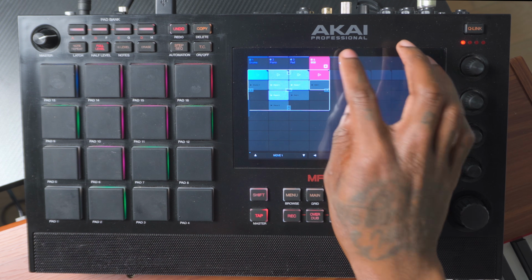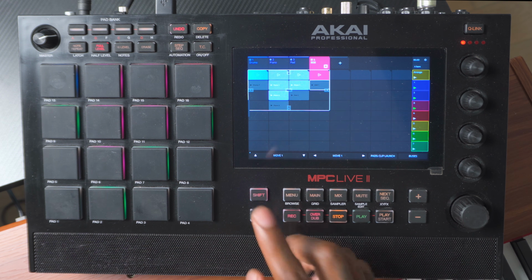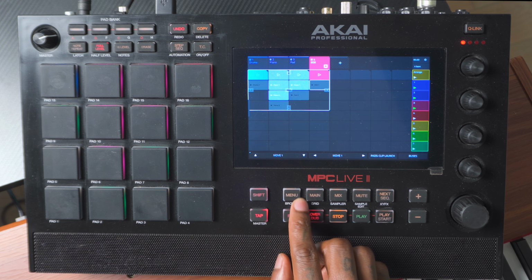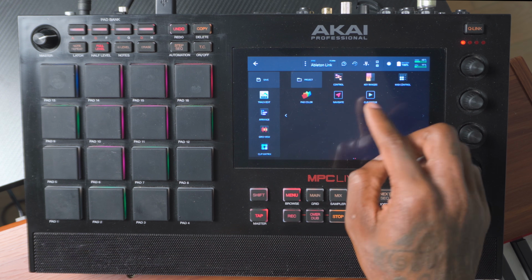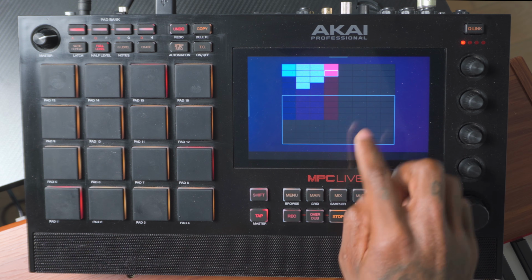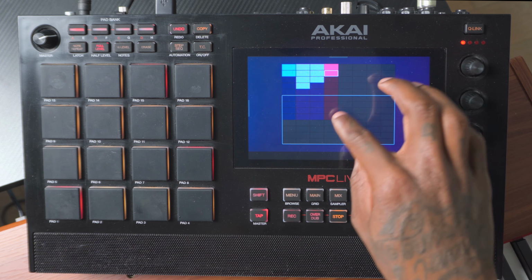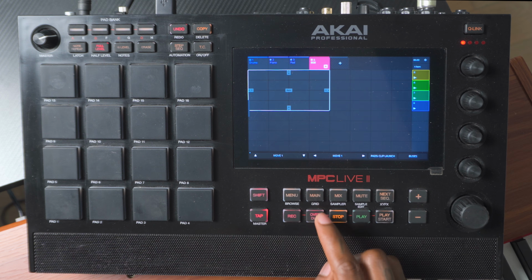Now, if you have like a lot of different tracks, so let's say you added so many tracks, you can actually navigate it even faster by going to menu, going to the second page, and finding where your navigate option is. And then now you can move this box anywhere. So if you have more to the right, then it will show that. And once you go back to clips, you will see it lands in that spot, and then we can just move back up.